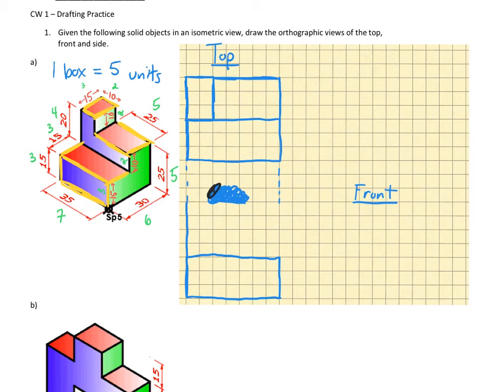This is really slapdash of me. This is not good work, but I can't erase it. Sometimes this program, when I move back and forth from the pointer to drawing, no longer enables you to erase the thing you have there. So just please, I just crossed it off. It's not really there. Again, this is the side view.